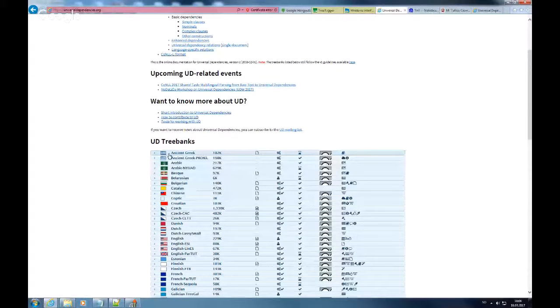The ancient Greek is the Perseus corpus, and ancient Greek Proel is our corpus. And these two corpora have not yet been completely unified. That's why we maintain them as two different entities. But in terms of morphology, the analysis is in principle the same. So if you combine these two corpora, that will give you 400,000 tokens of training data, which should give you really good results. That's really more than enough to train a decent morphological tagger.